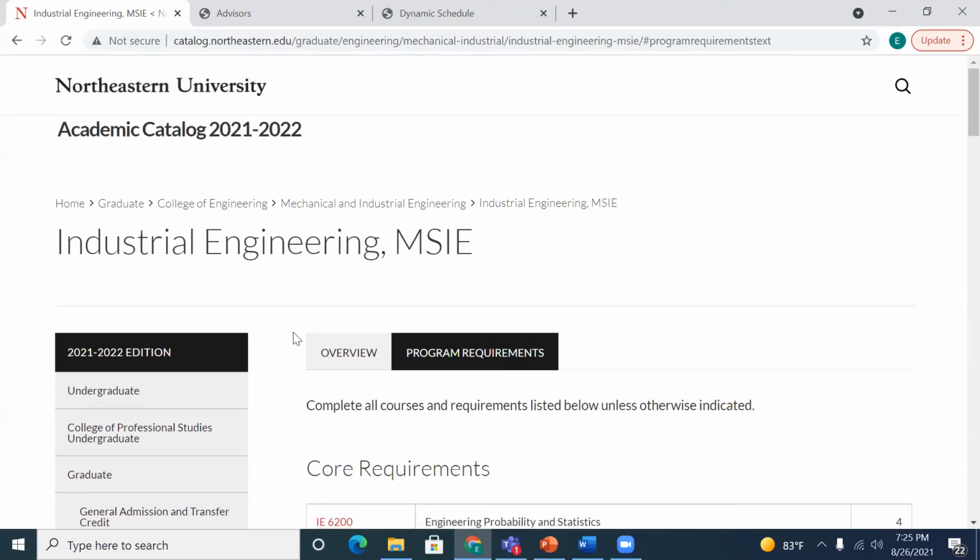And so I want to very much emphasize that since you all are entering the fall 2021 calendar year, you're always going to follow this catalog. So even if you're right about to graduate in 2023, you're not following the 2023 catalog. You're following this specific 2021 catalog because that is when you entered.